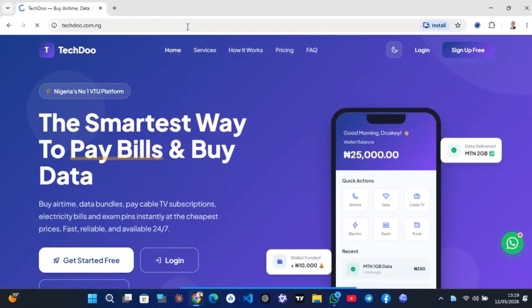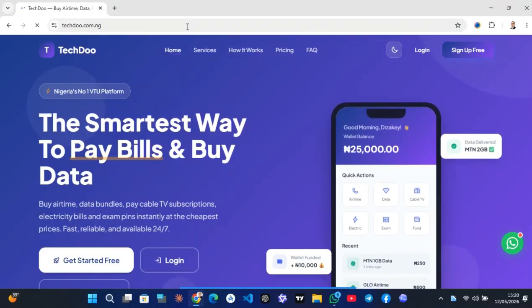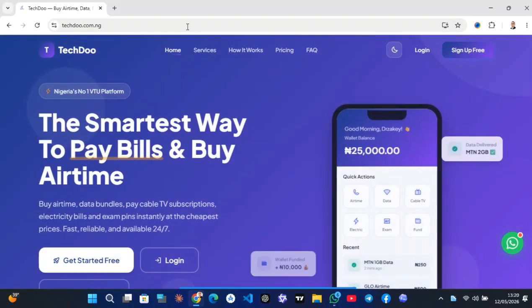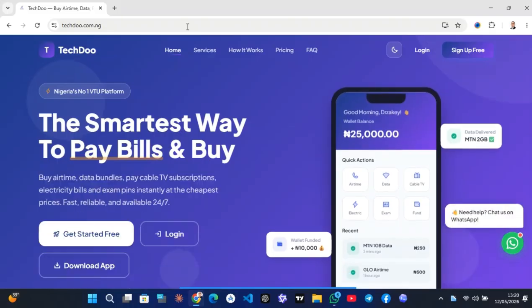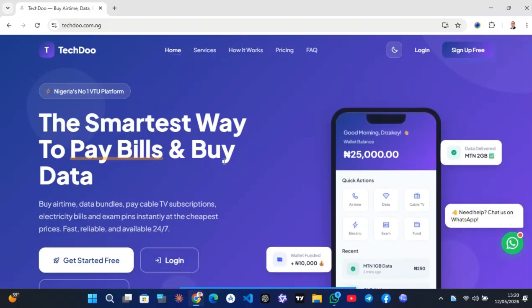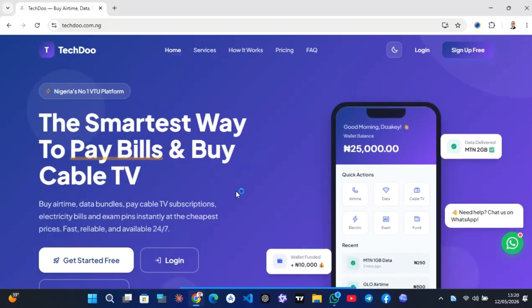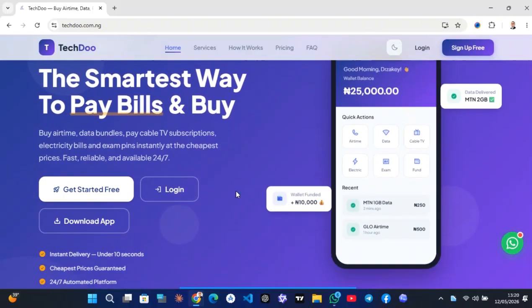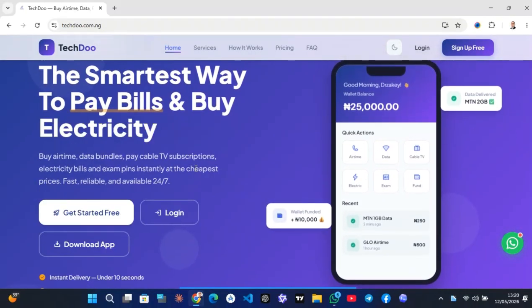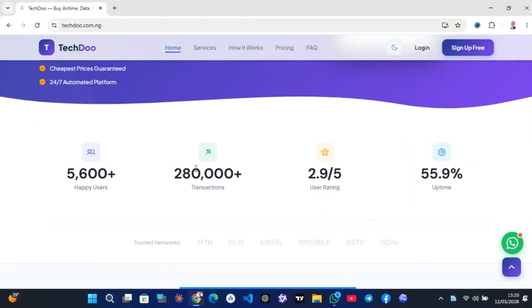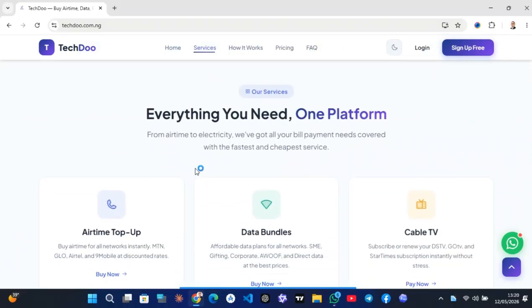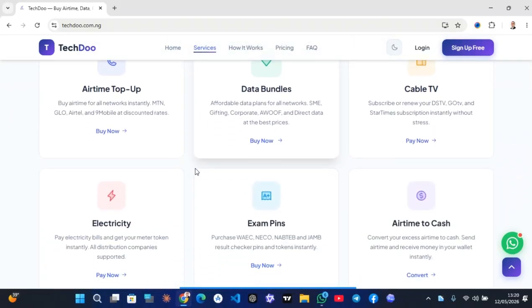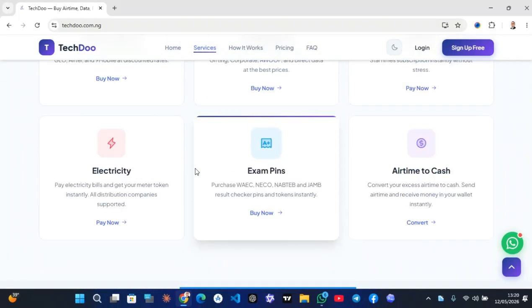In this video, I am going to guide you on how to create such a beautiful VTU website application, a website that is ready for your launch, and you can offer several services in this VTU website. This VTU website has so many features. Let me scroll down. You can see the landing page. It has several features. It is very official.